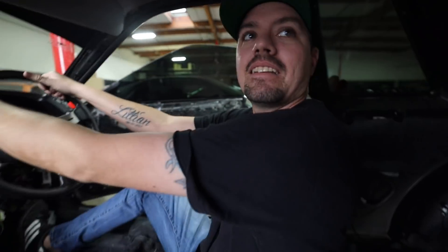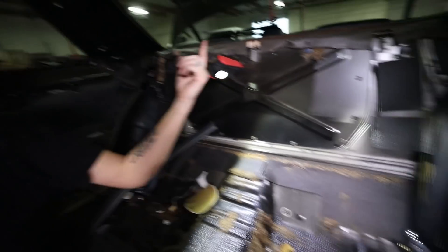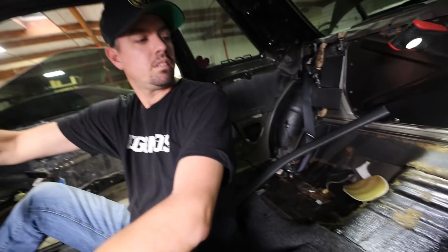We're about to pull the headliner. We might want to ask the wire guy if he needs us to pull the dash — if he absolutely needs us to, then yes, we're going to pull it. It's one of those things where you look for screws and pull until it's all apart — a whole lot of not fun, but if we have to do it, we have to do it. Pretty much everything in the rear is taken out now — we're good to go back here. What's left is the headliner, and then we should be pretty good.